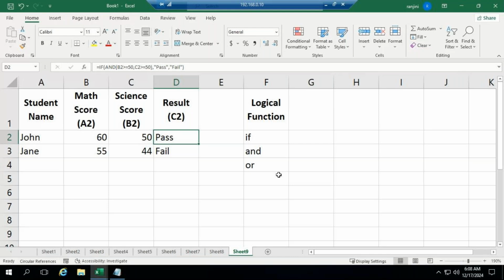In case of the AND function, if both the conditions, or if more than one condition, if all the conditions are true, then only it will return true. If not, it will become false. In case of the OR function, if any one of the conditions is true, then also it will be true. Okay.